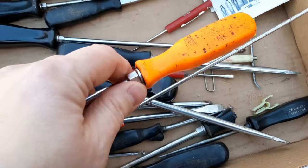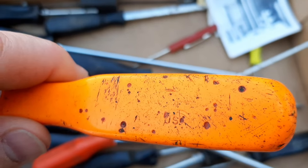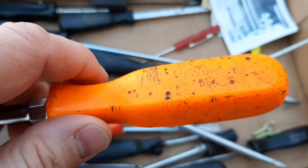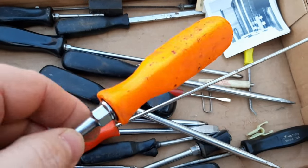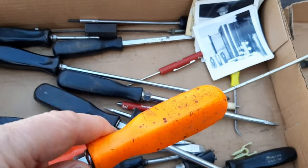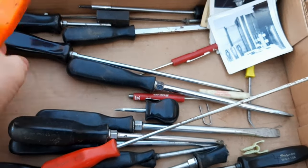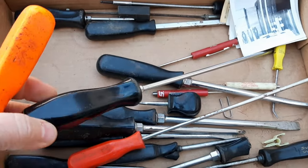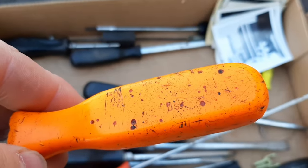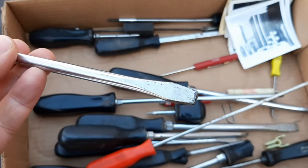This one here — I'm not sure if this is a snap-on. You can see 'USA' but that's not usually the position they put the USA marking. It does have a snap-on looking handle and shank, but I don't know if they made orange handles in this style. This is the older style square compared to the newer style. I don't know if this is snap-on — if I looked real close under a magnifying glass I might be able to make it out. I'm thinking it's not, and it also has a broken tip.